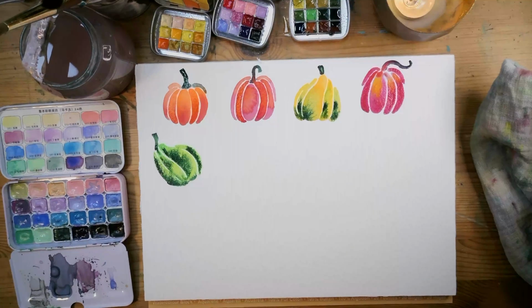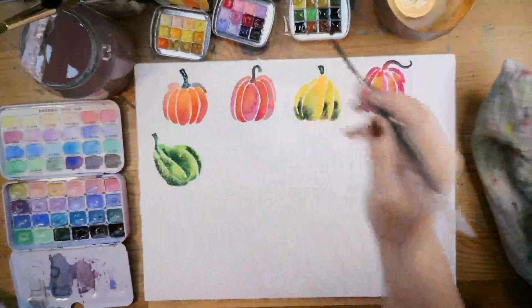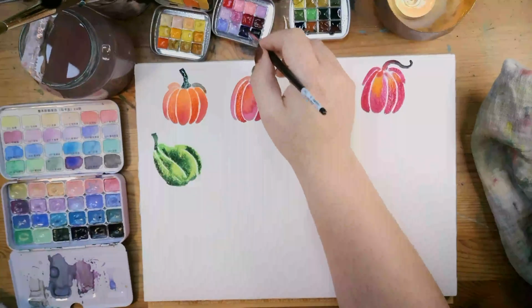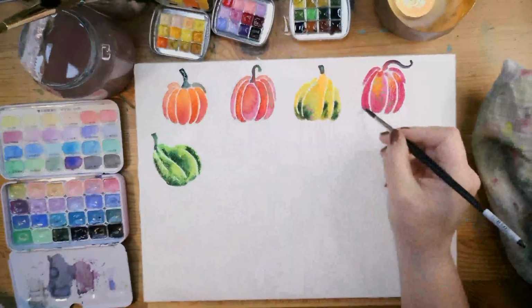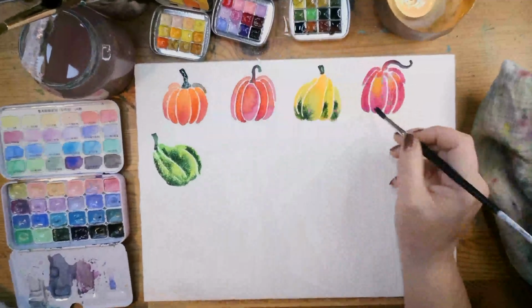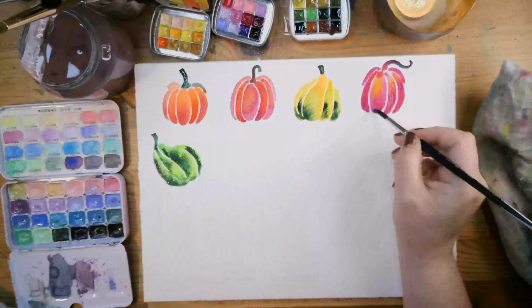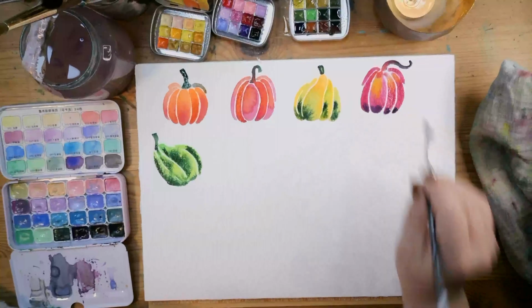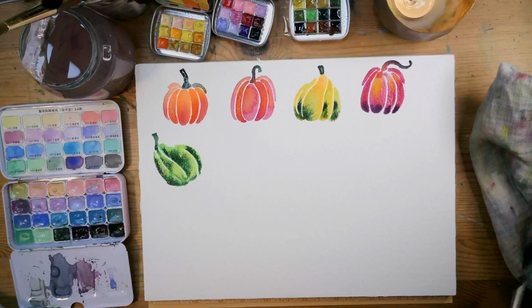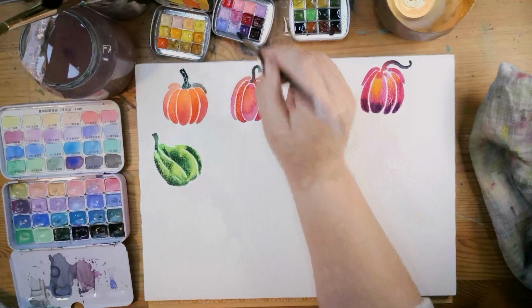I think that I like to introduce a different color. So at this moment I'm thinking I first like to add a little bit of dark purple right here. It's not really dark, maybe I need to use this one. If you're doing this, make sure that you've got enough pigment on your brush, otherwise it doesn't work. Alright, I'm liking that dark. I'm going to make a purple pumpkin.